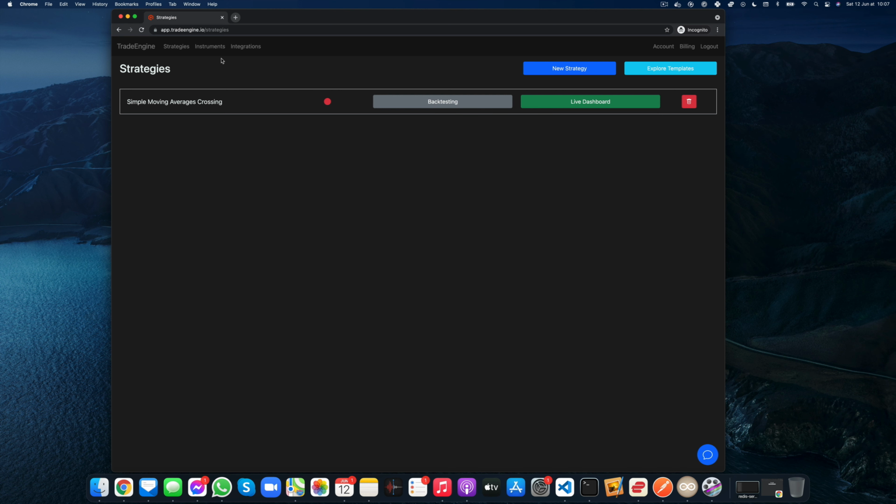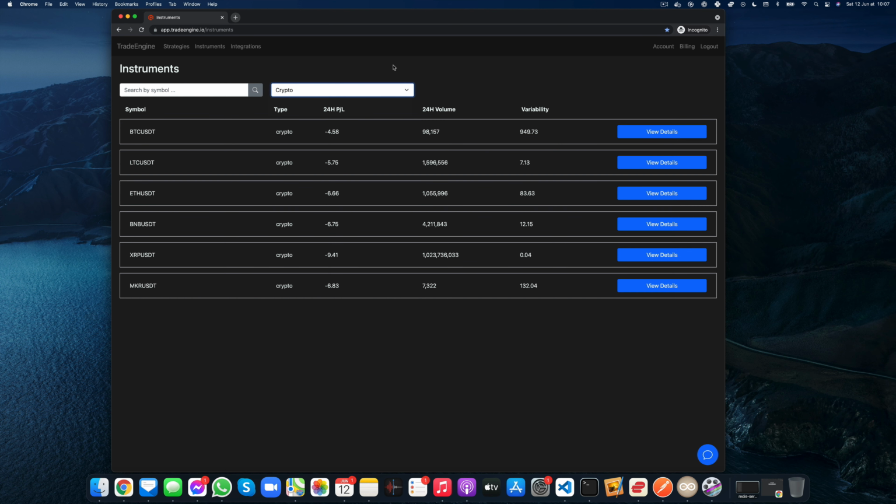So let's go now to instrument to see that. So here I have the instruments listed for cryptocurrencies. So here you can see the symbol, the type, it's crypto here, the 24-hour profit or loss in percentage, the volume over 24 hours, and also the variability of this particular pair. So if I click on any of those, for example, let's click on Bitcoin with USDT, we'll go to the details of this instrument.